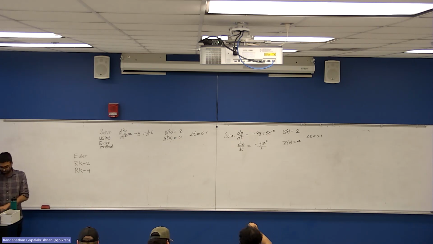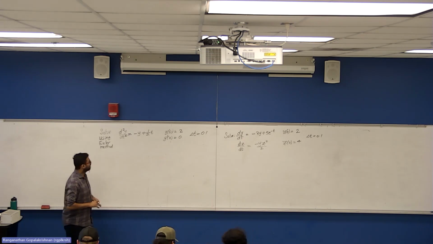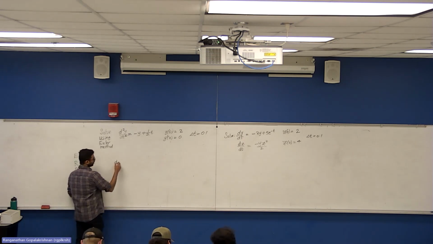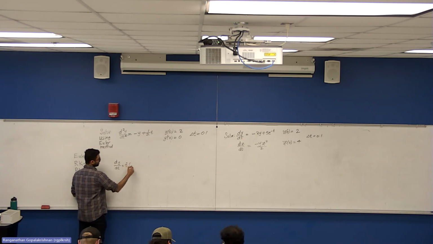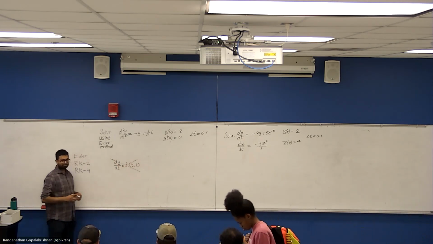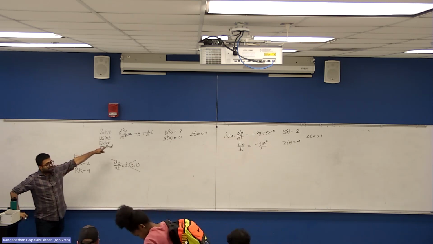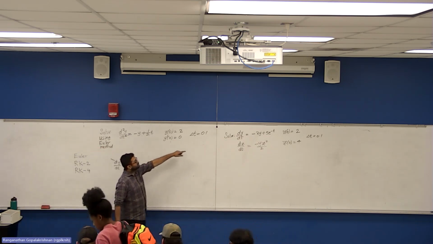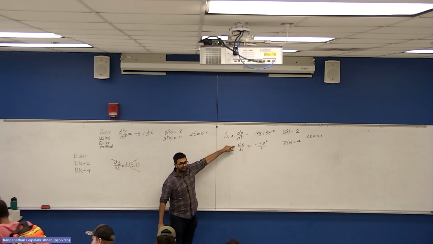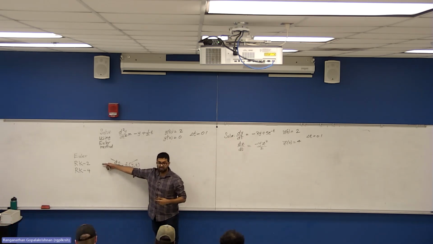From the perspective of the exam, I can tell you for almost guarantee that I'm not going to ask you a problem that is just a first order equation, dy over dt is a function of y and t. This is not going to be on the test. What is going to be on the test is either a second order differential equation or a system of two coupled differential equations that you will have to solve using one of these methods.